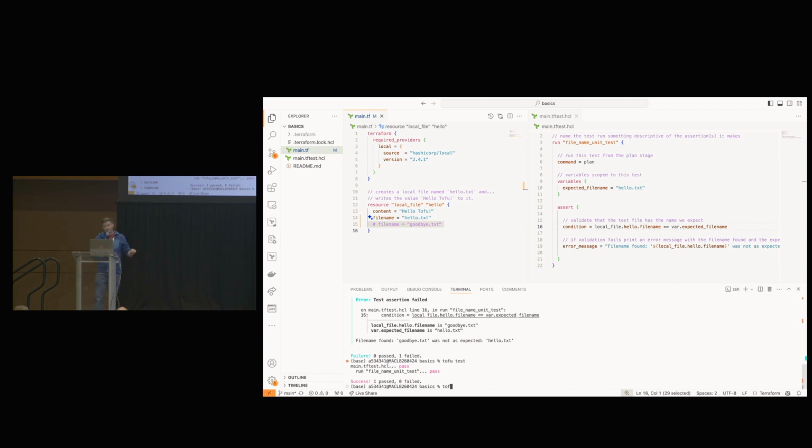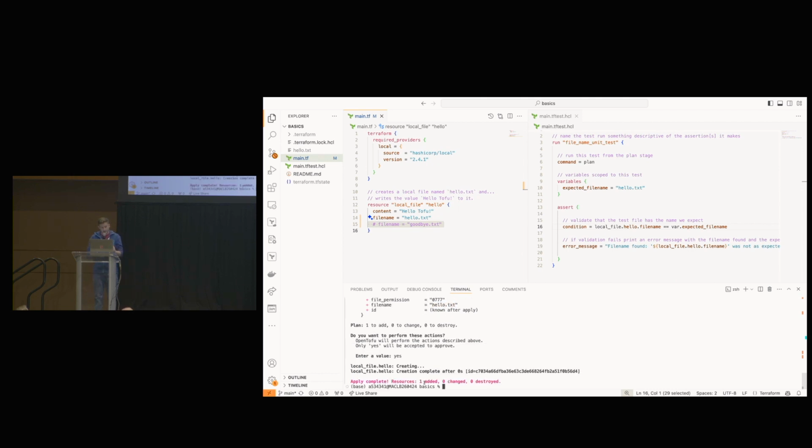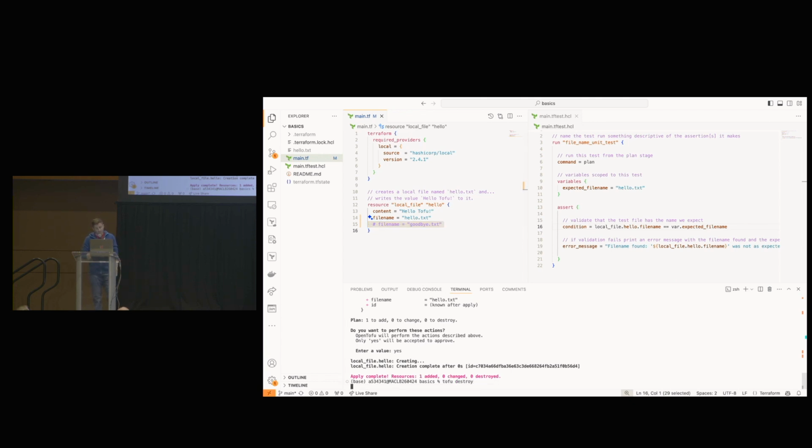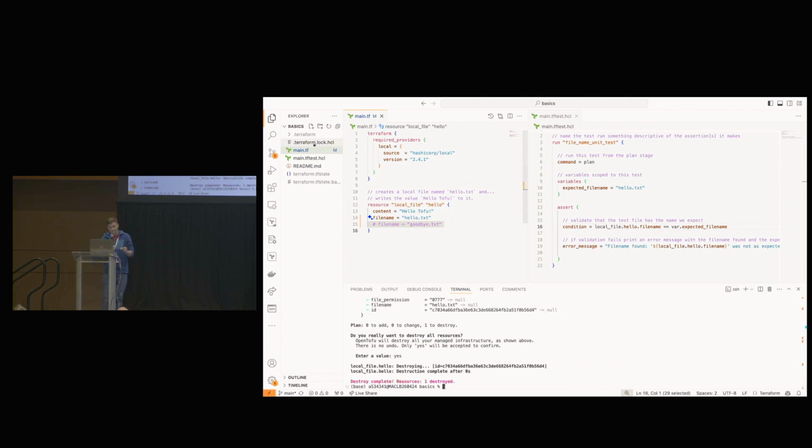Okay, so we haven't actually created any resources yet because we've just been running plan and test with plan. So let's run tofu apply. This is going to create another plan, but it's asking us, do we want to apply this? We say yes, and now it says, I created one resource. And if we look here, we can see that local file resource, with hello tofu written to it. That's great, but let's complete the life cycle here. If we run tofu destroy, this will delete that file. You can see it saying right here, I will delete this file. And you can see the file is now gone. And that concludes our first example.